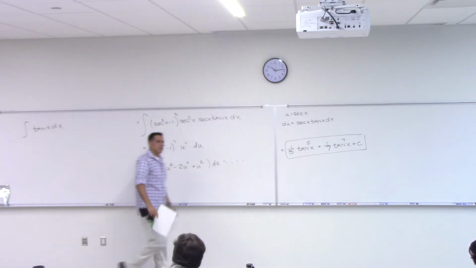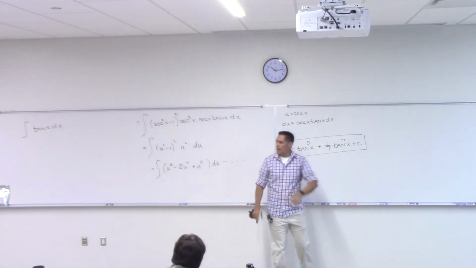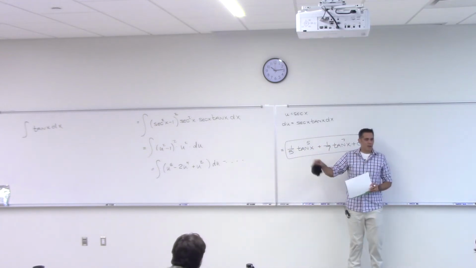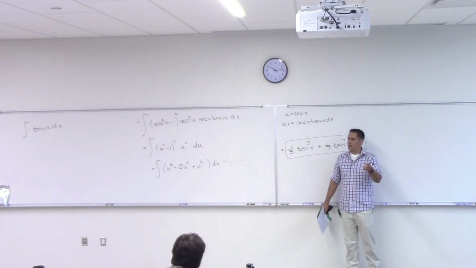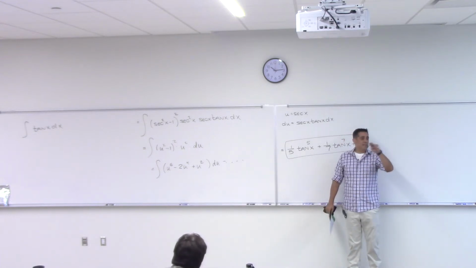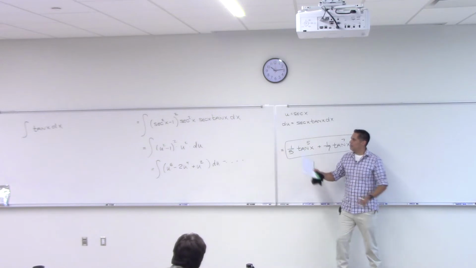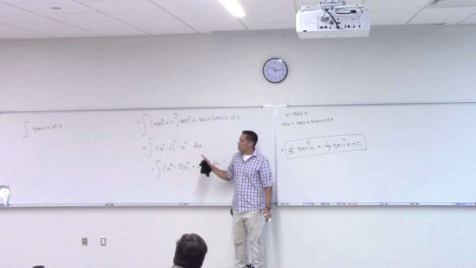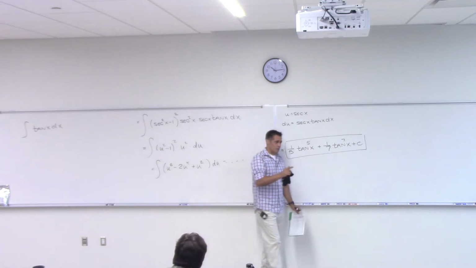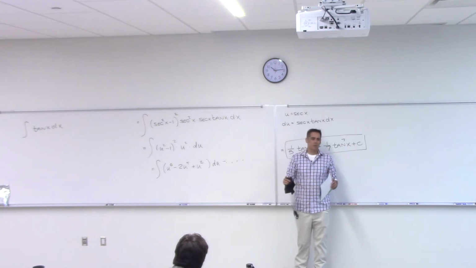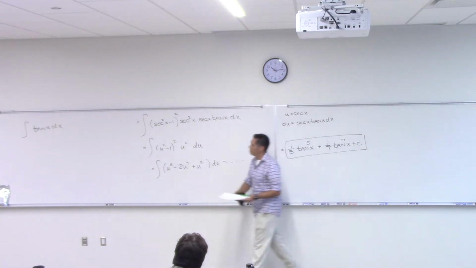If we were going to do this without the formula, then everything we've done today, this doesn't fall into that category. This is not a sine, this is not a cosine, this is not secants and tangent. Well, there's tangents here, but we would need a secant with this in order for us to do something like this. So whenever you're doing a trig integral, here's the main point. If you're doing a trig integral and you're not sure what to do, rewrite everything in terms of sine and cosine. Okay? So I'm going to rewrite this.